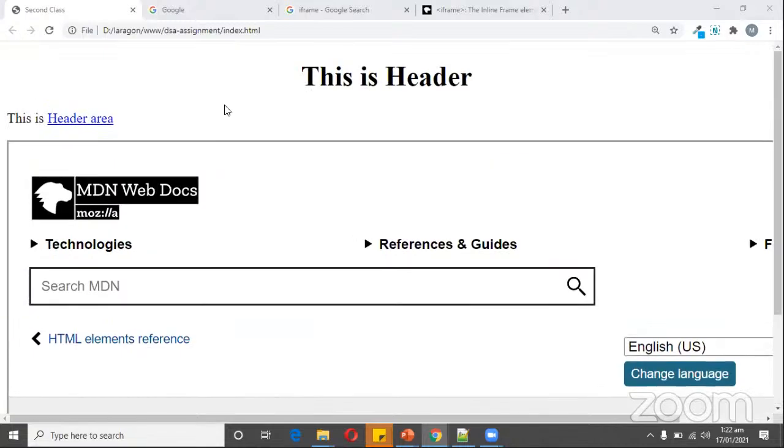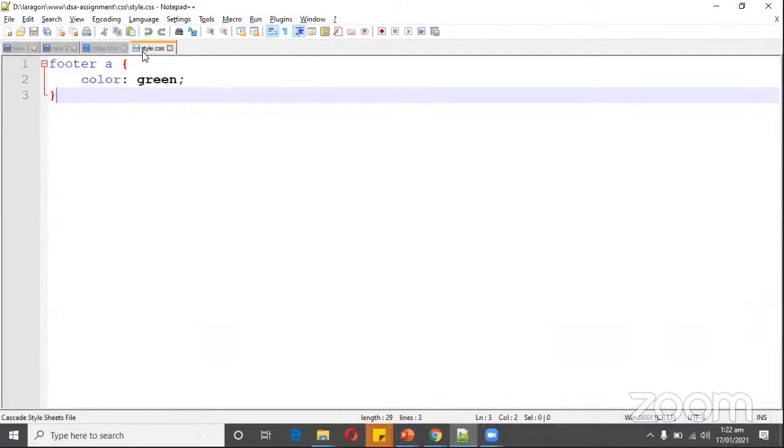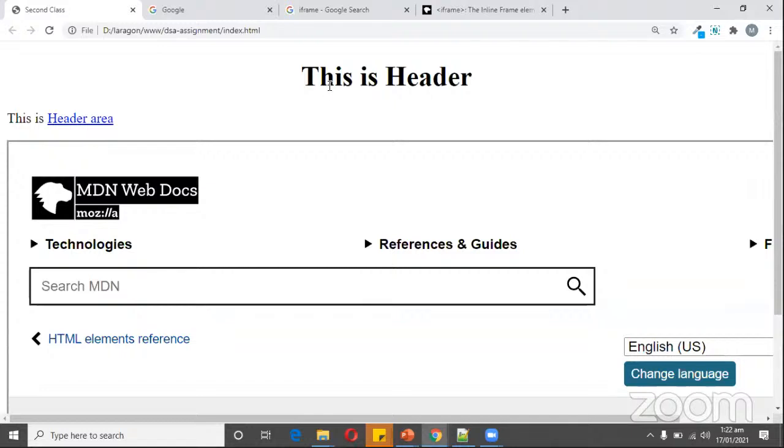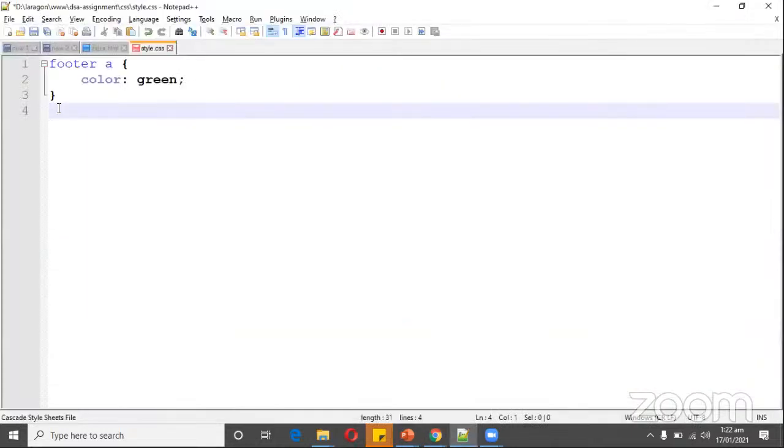Okay. So for example, if you want to change this header section color, I'll add the style in the style CSS instead of adding inline CSS or internal CSS. So what should I type over here? What should be the syntax?